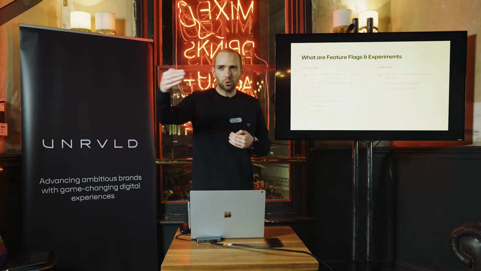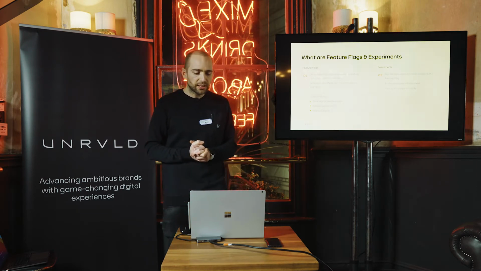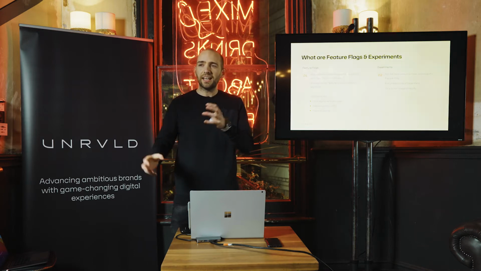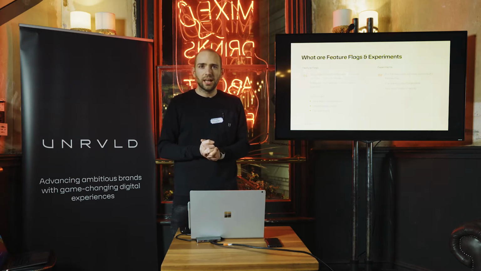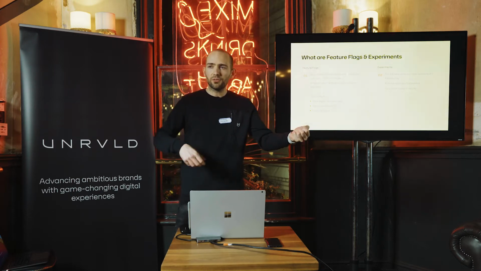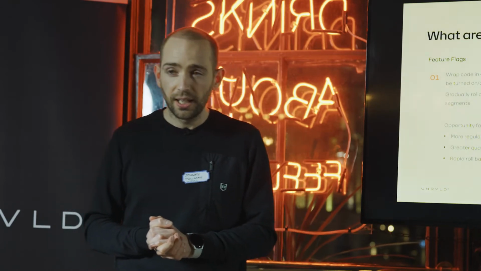You can gradually roll it out and choose who you want to roll it out to. So it's really powerful, and it gives you the opportunity to build that into your development processes for more regular release cycles, because you're separating that deployment of code from the turn on of your feature. There's also greater quality control around that and really rapid rollbacks just when something does inevitably go wrong.